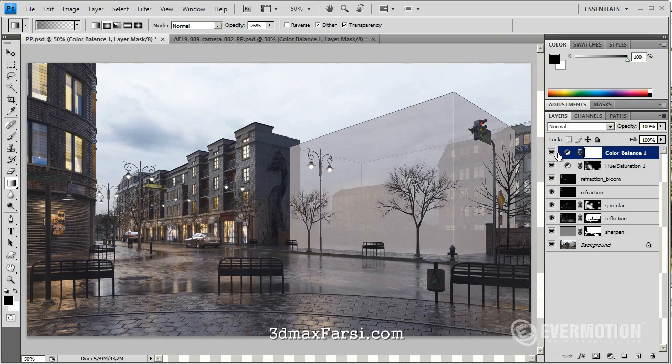And also we can mask it. Use the gradient, reverse the color, and use it.